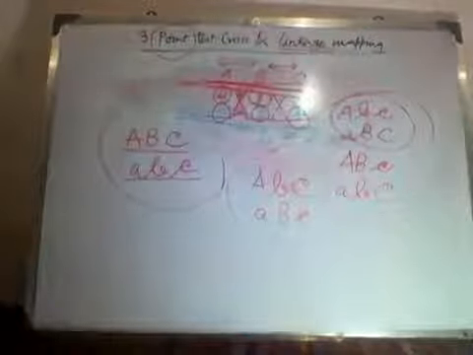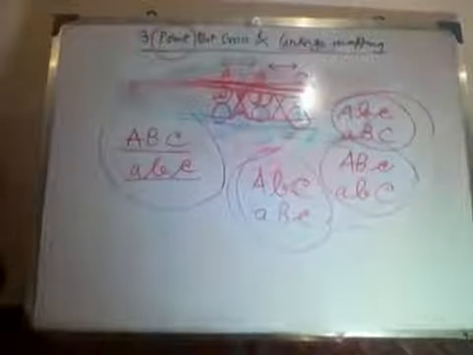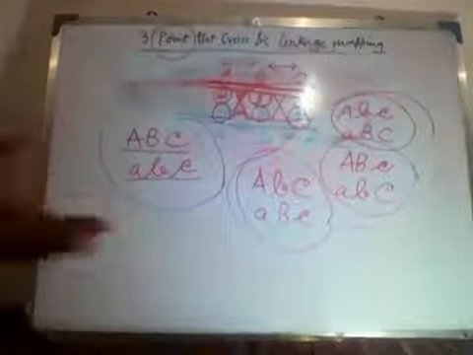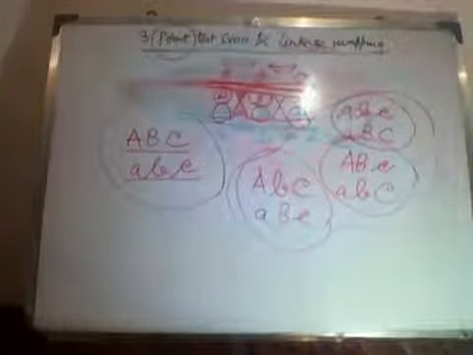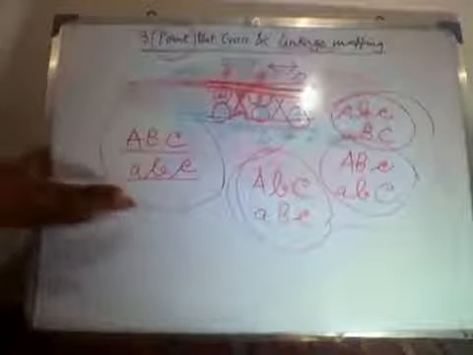In a similar way, these two classes are single crossover type. This is also single crossing over type, and these two are double crossing over type. Now, how are we going to identify which one is parental type, which one is single crossing over type, and which one is double crossing over type? As I have already mentioned, these two parental types have not been involved in any kind of recombination, so their probability is highest. So the gametic frequency of these two gametes will be the highest.